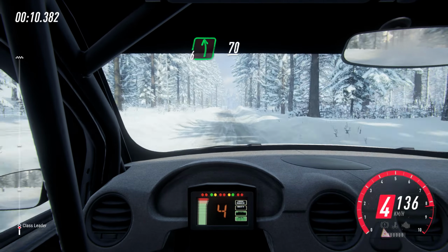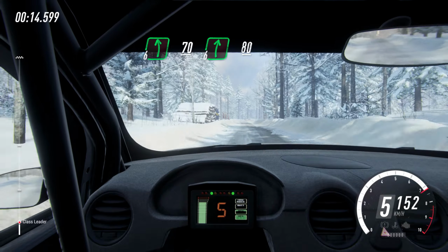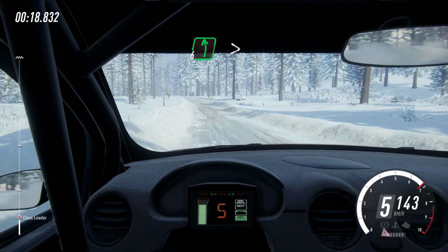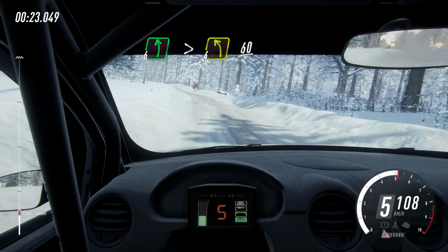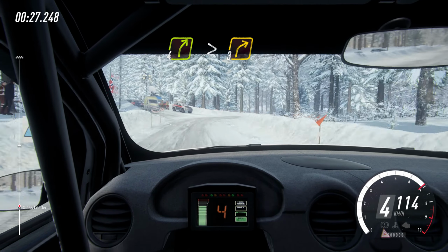Into flat left, 70, 6 right of a double crest, 80. 6 left long of a bumps, tight at 4 of a crest, 60. Turn, 4 right, tightens, 3.